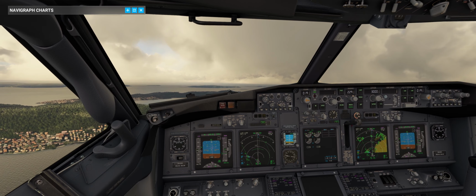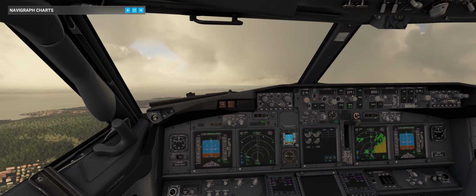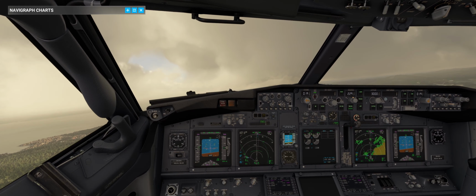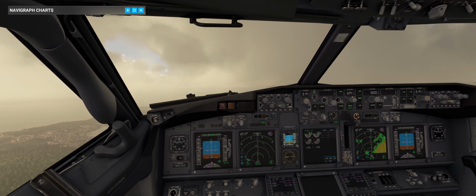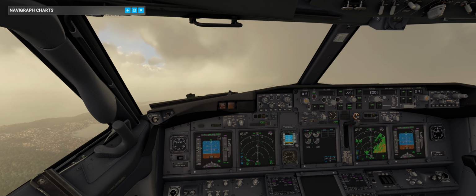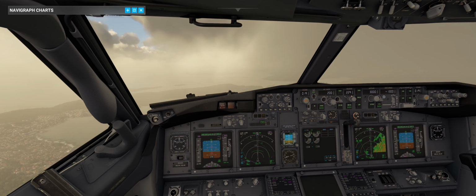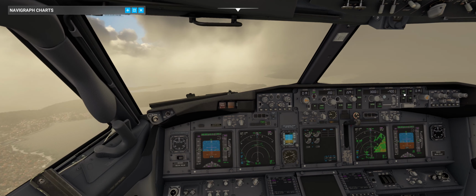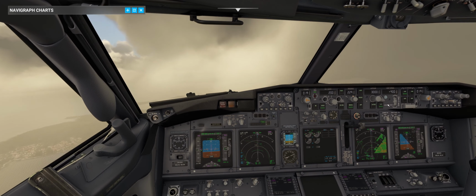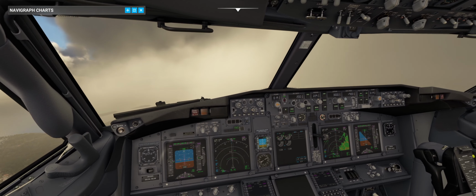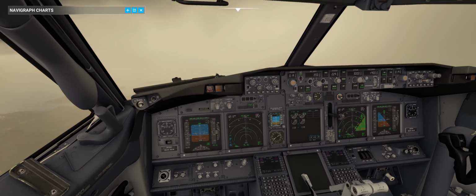As we have flaps 5, go to flaps 1 and watch the needle as we are going directly to Drevenik. Flaps up. I will put the vertical speed 1000 feet per minute and autopilot engaged command. Okay, landing gear up and off, start switches back to off position, and now we are on heading select to Drevenik.